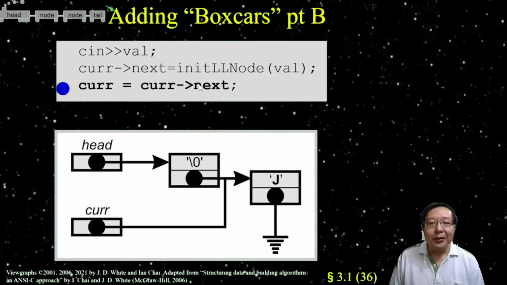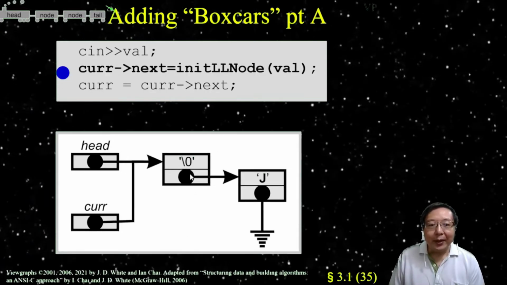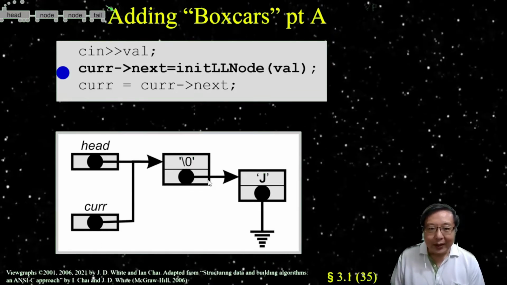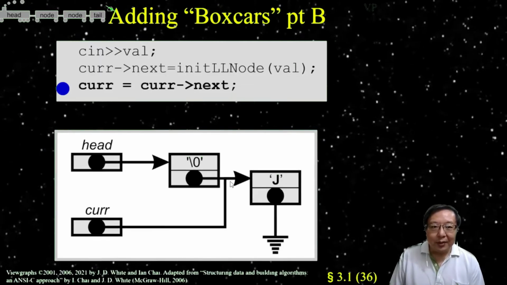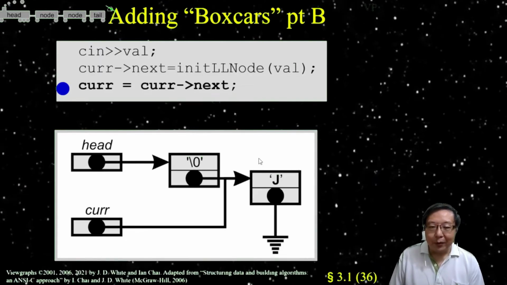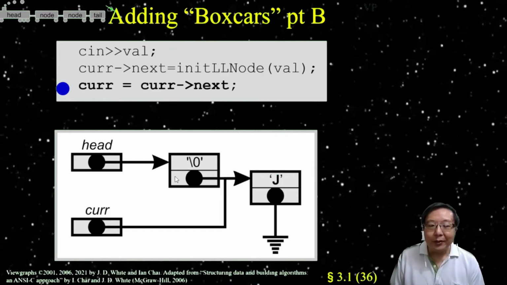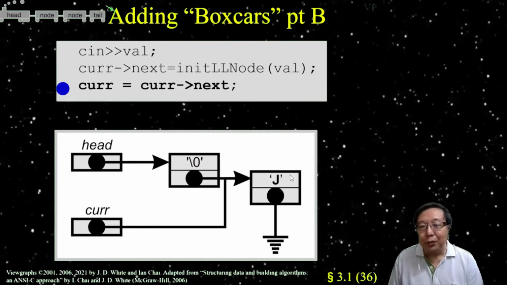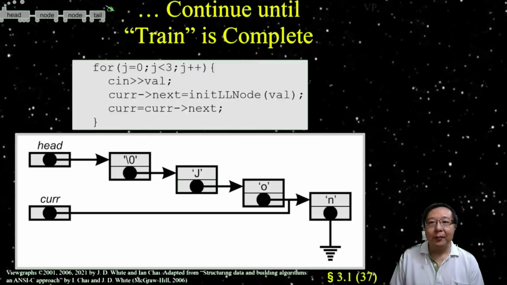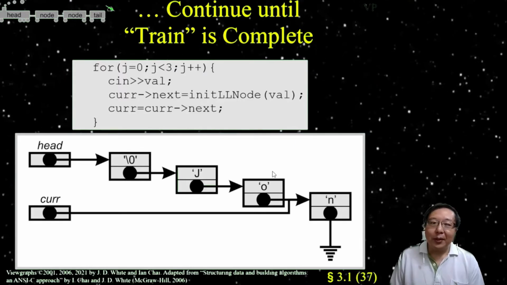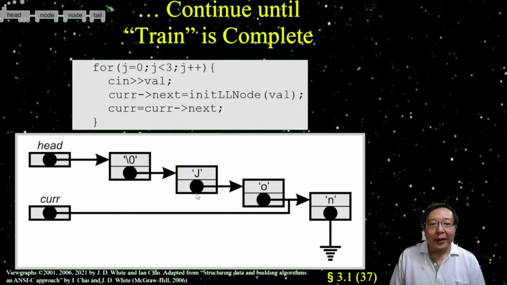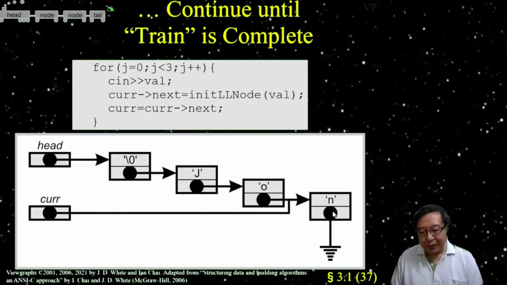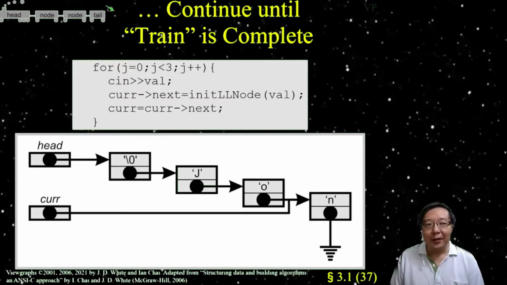Then we say car equals car arrow next. Well, remember, what's car arrow next? Car arrow next is pointing to this guy. So if car equals car arrow next, that means that this guy gets copied here. So this is now pointing to the new node. So head is now pointing still at the head node, but car is no longer pointing at the head node. It is now pointing at the new node. So we keep doing this. The user enters O, then car will go to the O, then the user types N, then car will go to the new node N, and it will end up looking like this.